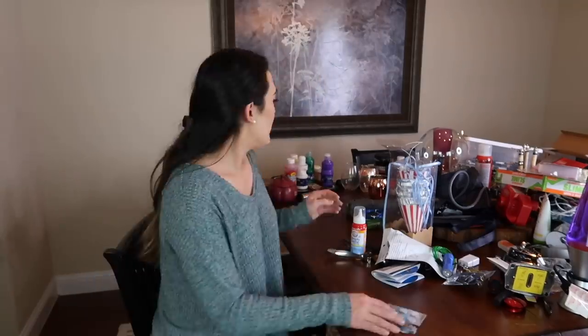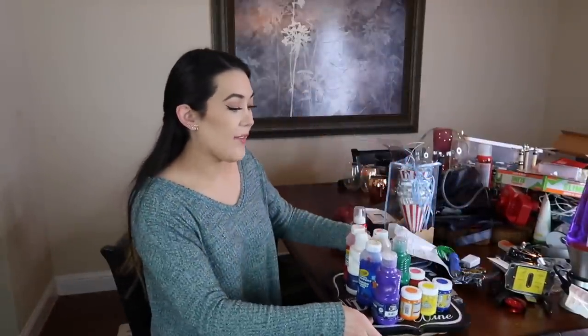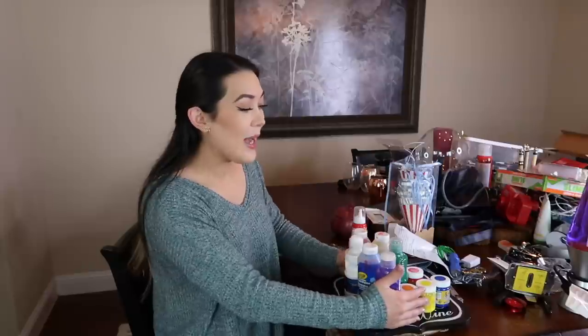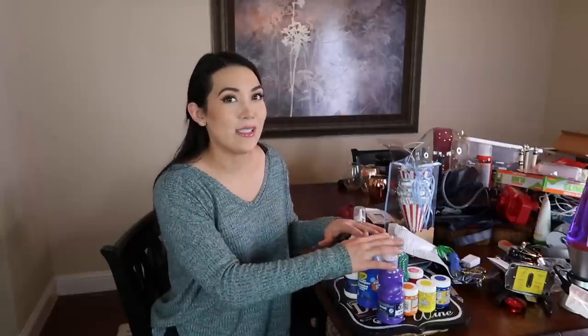We have a ton of washable paint here. I have a craft drawer, but after some experiences I didn't want to keep the paint in the accessible craft drawer for my kids, so I ended up putting all the paints and really messy items in one of the upper cabinets over here. I want them to continue to live there — I just want a more organized way to keep all of these together.